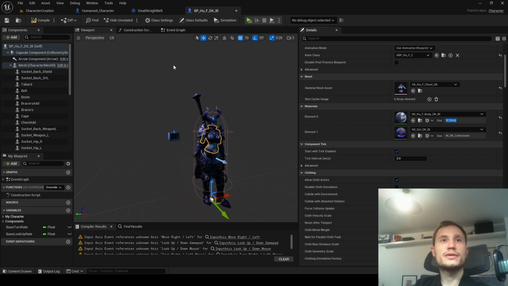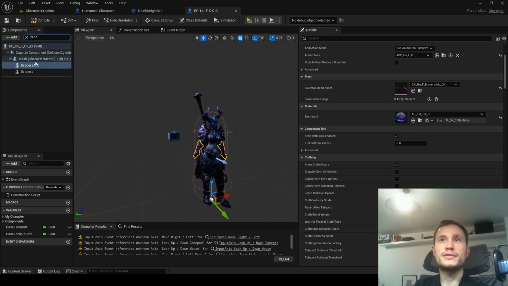What I'm then going to need to do is categorize these skeletal meshes into the different items. A good example of that is hands. For example, if I equip my gloves, I might want to be modifying the braces, so the braces and the braces add, and also the hands and the hands add component.